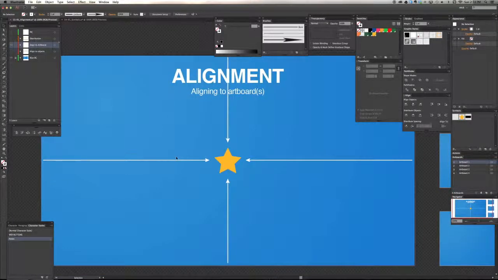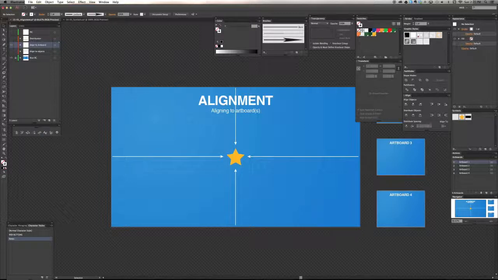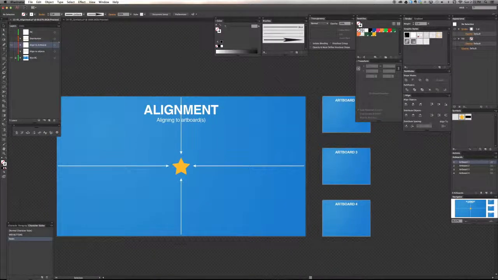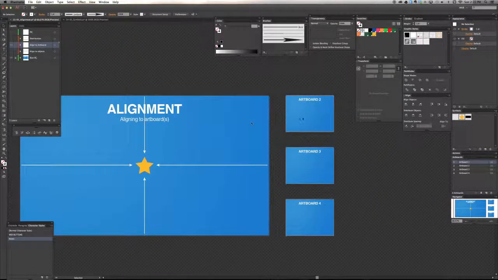A number of versions ago in Illustrator, I believe it was CS3 or CS4, Adobe introduced multiple artboards into the workflow, meaning this whole blue area here is one artboard, and any artwork I put on here will print or will be exported. But anything outside the artboard in this gray area, or the transparency grid, will not be included in my final print or my PDF. But a few years ago they introduced multiple artboards.